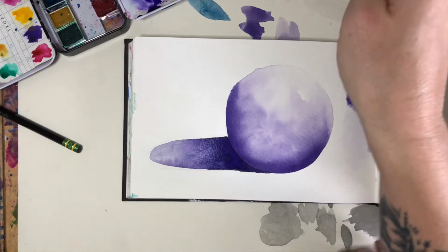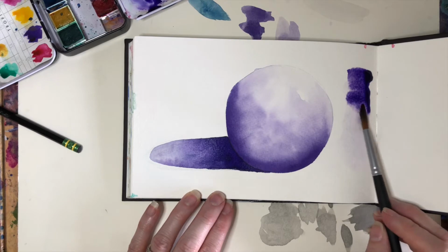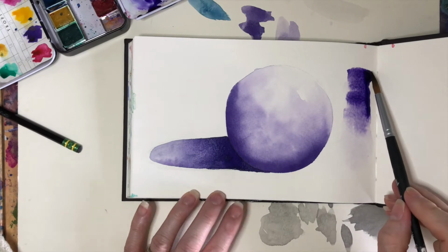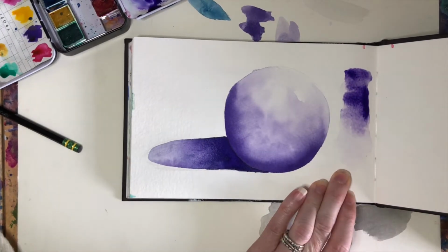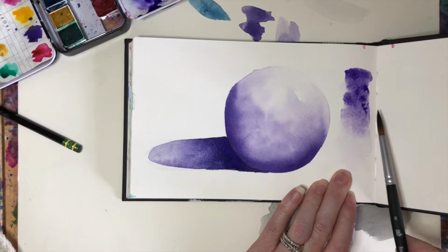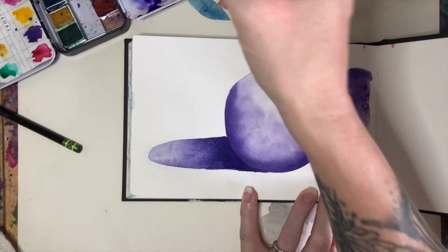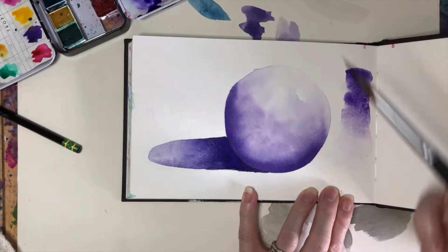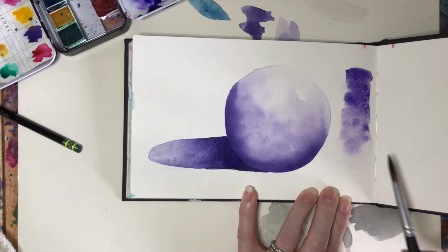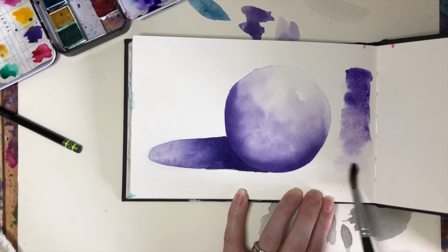We're going to jump right into our next project. Here you can see we'll be working on a sphere, creating value and form. I'm showing you here a modified version of the value scale. Remember, we did it earlier with the ruler, and here all I've done is a dark purple and then got my brush wet and just run it down, adding water so that you can see a way to have the transition and the gradient of dark to light be a little smoother, versus the squares, which were very organized and hard. This is just a softer version.